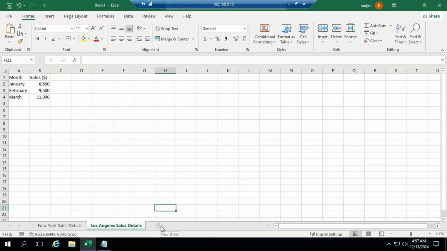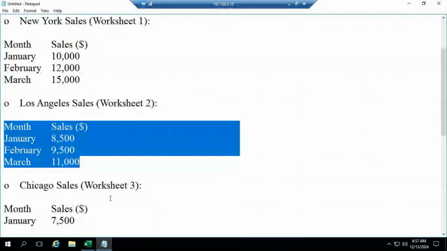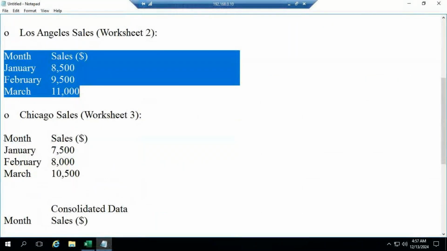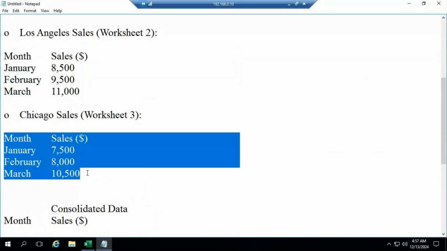Again I'll click on new sheet. One more sheet will appear here. Again I have the sales details of Chicago sales.